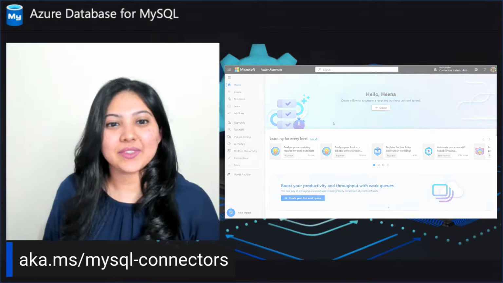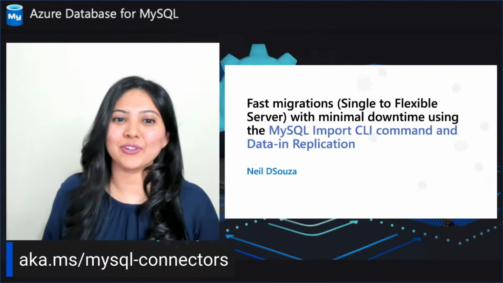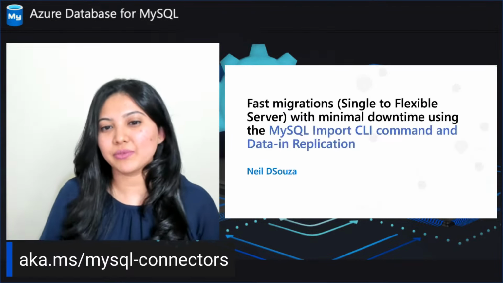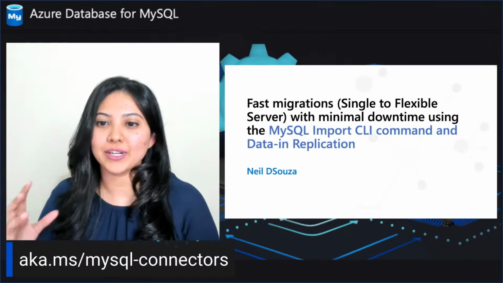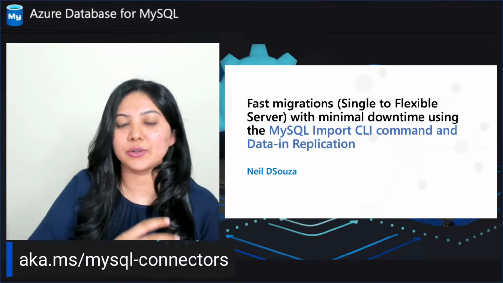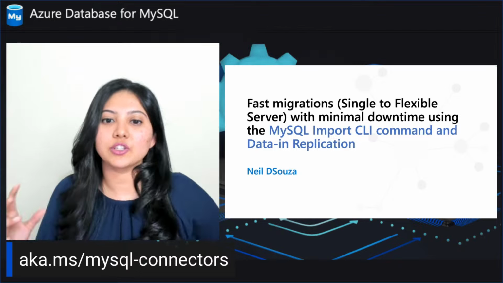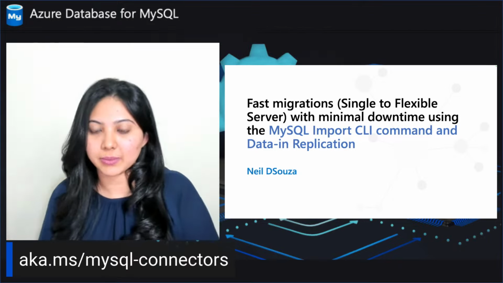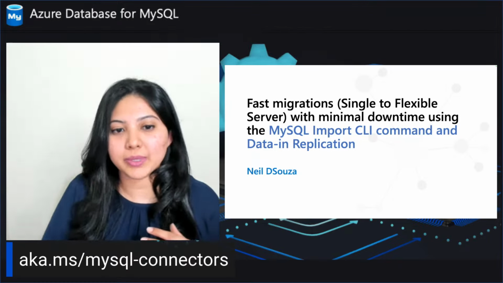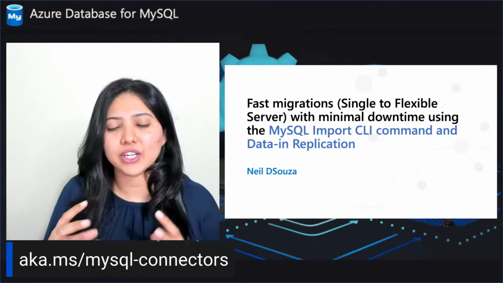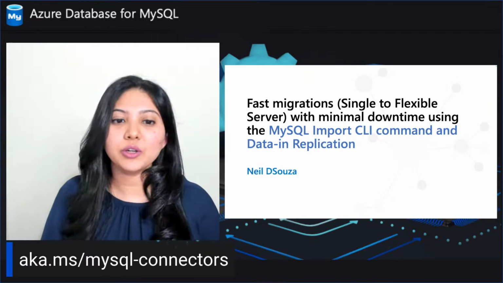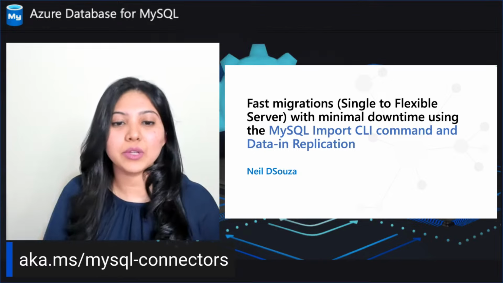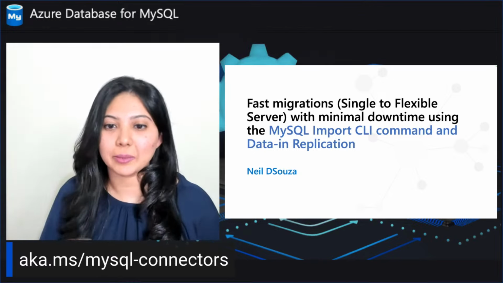Finally, the last technical deep dive for the day. In the past few webinars, we've talked about the MySQL Import CLI command, which enables you to quickly migrate really large workloads from single server to flexible server. Now, if you want to further minimize the downtime and set up the migration in an online mode, you can do so by integrating this MySQL Import CLI with Data-in Replication.